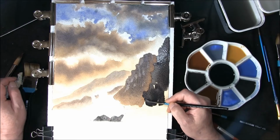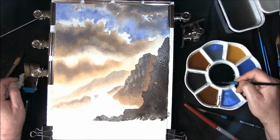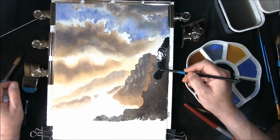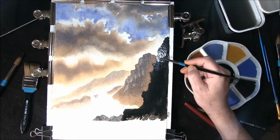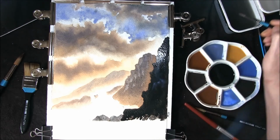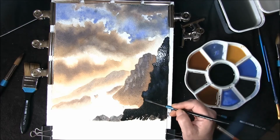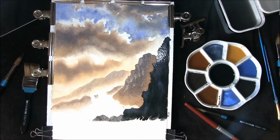So once again it's the French ultramarine and burnt umber. Around where the splashes at the rock, at the bottom of the rock, whilst it's still wet, we are just going to drop in the Prussian blue and sepia. And I also want to drop in some of the sky colour, which is the cobalt blue. Sorry, cobalt blue and a touch of burnt sienna. And as the cobalt blue and burnt sienna is opaque, it should leave some interesting effects in the paint. And I just want to mop up some that is gathering at the bottom of the rock and then let this bit dry.